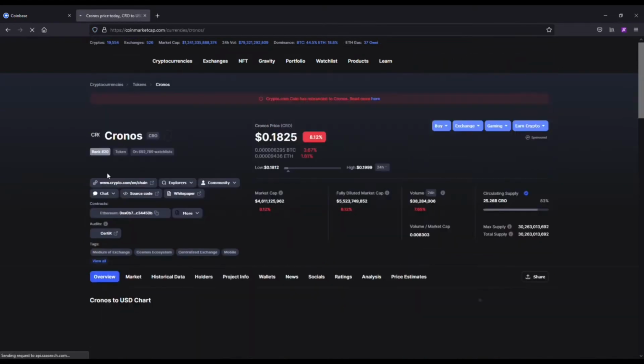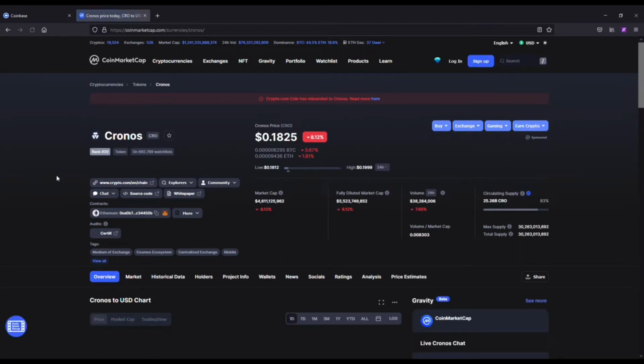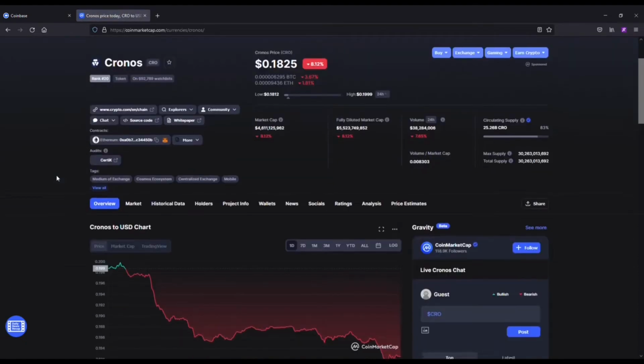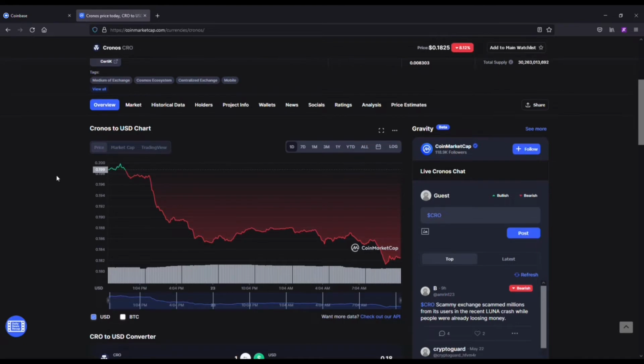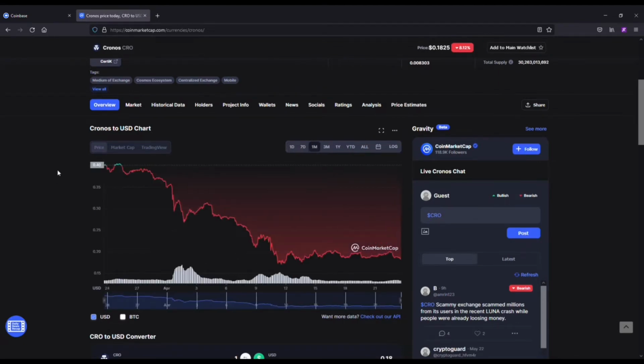Okay, I do want to start things off with Crypto.com, aka CRO, aka Cronos, whatever you want to call it. They renamed it. And I've talked about this coin quite a bit because honestly, I feel like it's safe. Right now it's at 18 cents. It's got a 9.6 billion market cap. Realistically, I think this is a 100 billion market cap cryptocurrency in the next, who knows, 1, 2, 3 years. The reason for that is because it's an exchange coin.